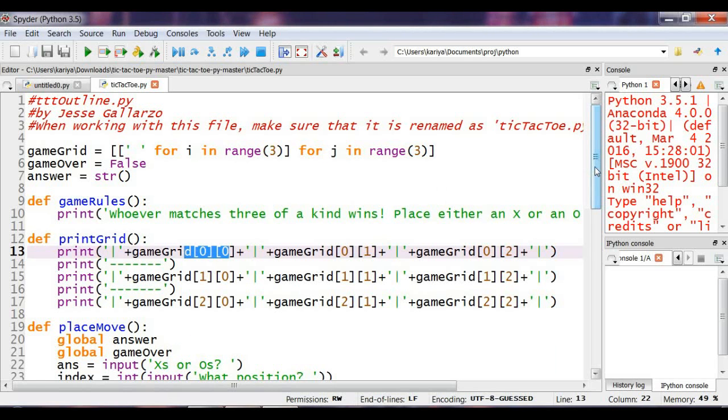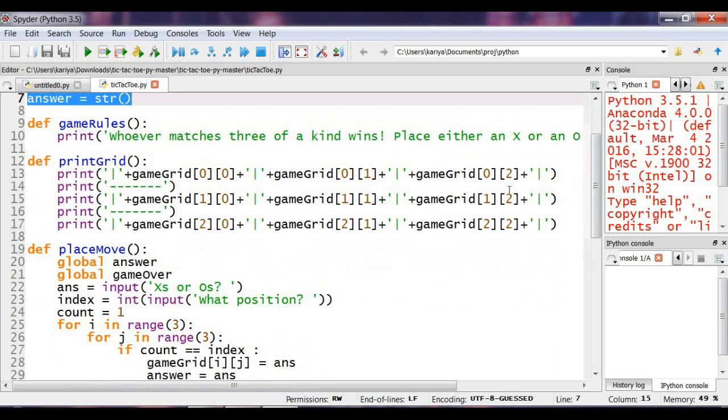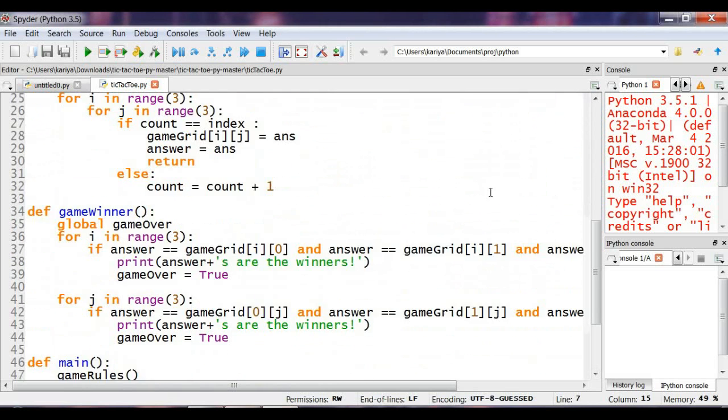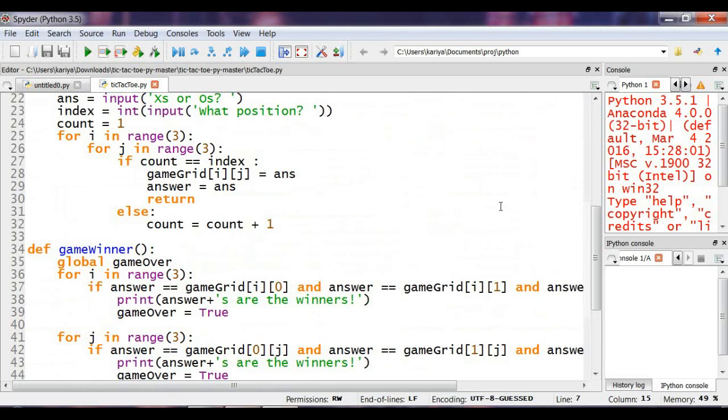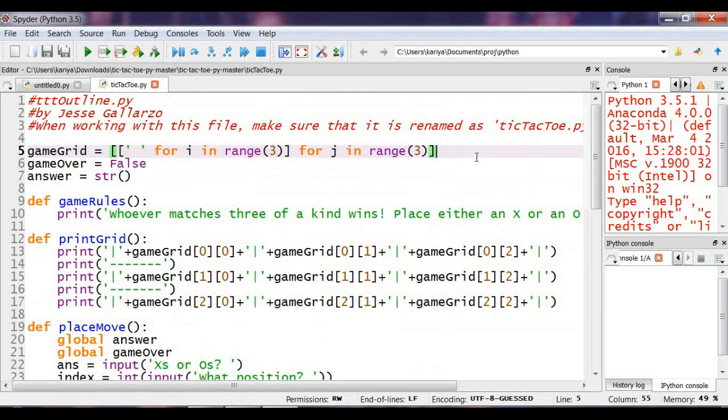Now, in the last couple videos, we took several different concepts regarding the Python language and applied them to the script that was provided to give a working text-based version of the popular game Tic-Tac-Toe. As far as our code is concerned, we're pretty much done. We don't really need to fill in anything else. All I really want to do is go over some concepts that we didn't really have a chance to fully go over throughout the workshop.